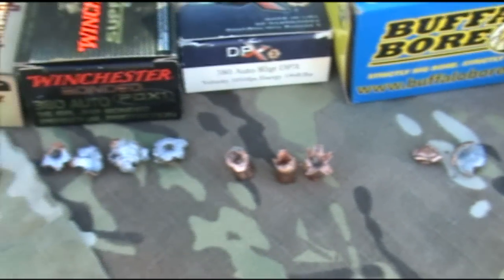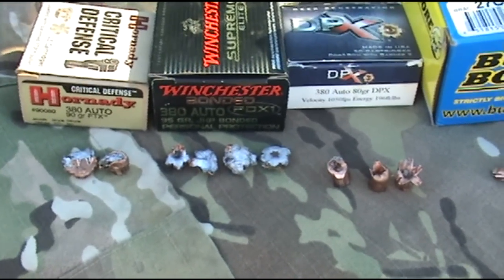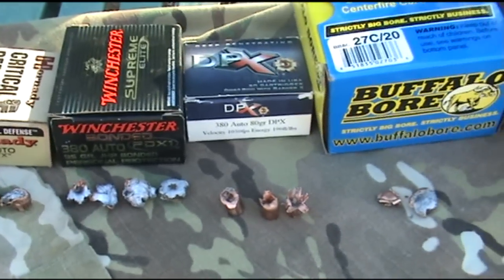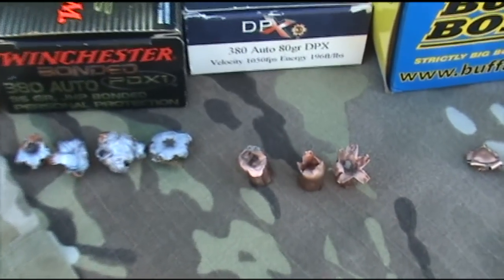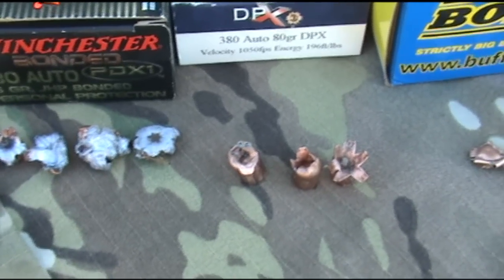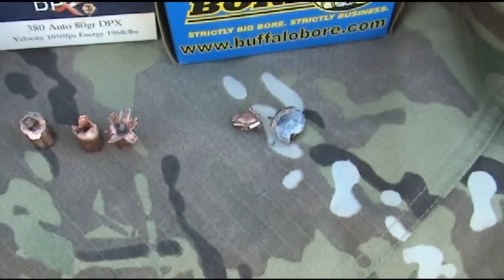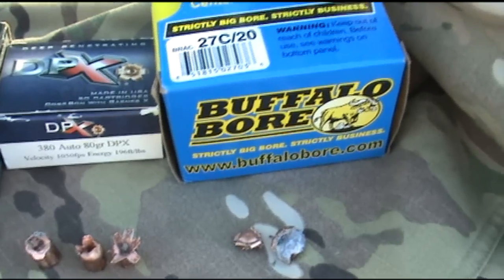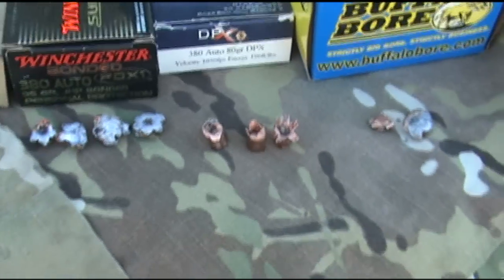So overall, I'm still plenty happy with the Winchester PDX-1. Critical Defense, a little iffy on, just due to its penetration issues. DPX, yeah, it's not bad, I guess, but it's not all good. Real world results, and this is totally not real world, but it's not ballistic gel, shows obviously varied results. Buffalo Bore, make a bonded bullet, man. If we got a bonded bullet, like the Speer Gold Dots or something like that, I think this load would be really promising because it's pretty fast.